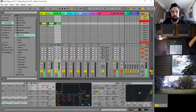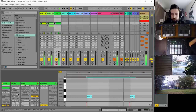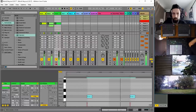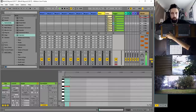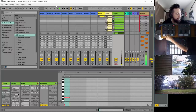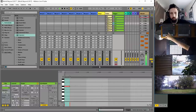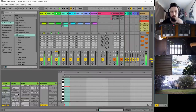I think what we need to do is actually bring these back slightly. So I'm going to turn the grid off and very slightly move these back. It's a bit too much. Very good, and of course we can... I'm pretty happy with that for a raw snare sound for now.